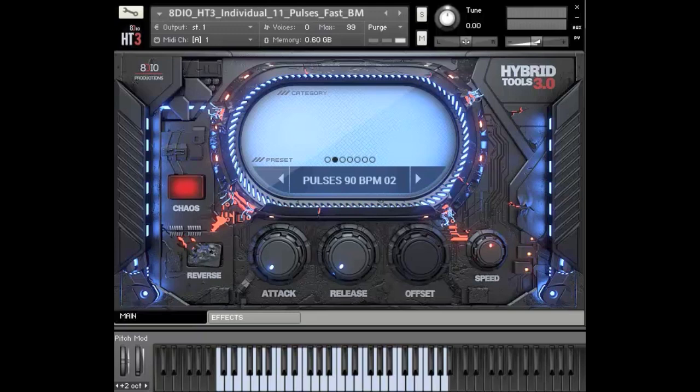So as you probably noticed in the video, this key here was held down and this guy here was held down, but all the other elements were played more like individual groove kits.